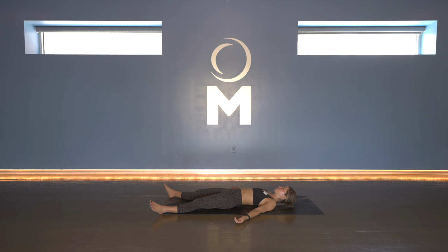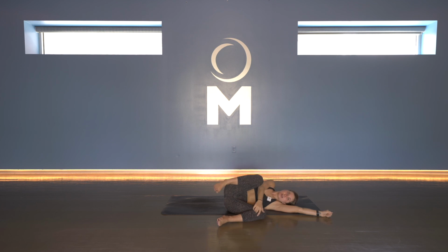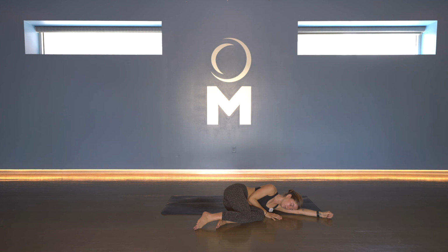Maybe noticing temperature. Gently wiggle your fingers and your toes. As you're ready, take a big full body stretch. Knees to chest and roll to one side, fetal pose. Nothing left to do, complete relaxation. Make your way to any comfortable seat.